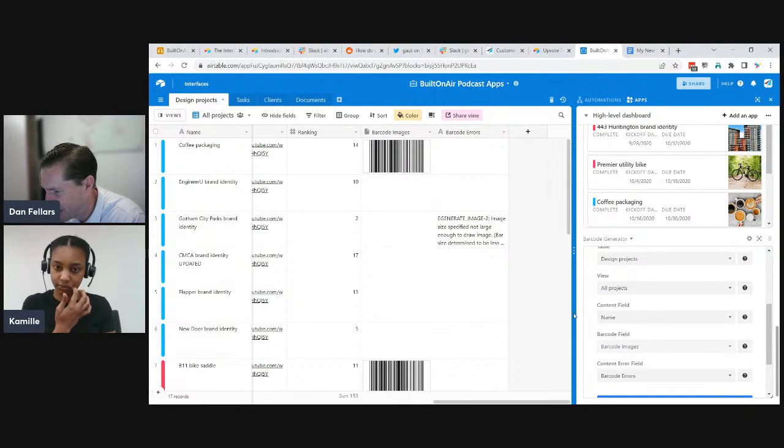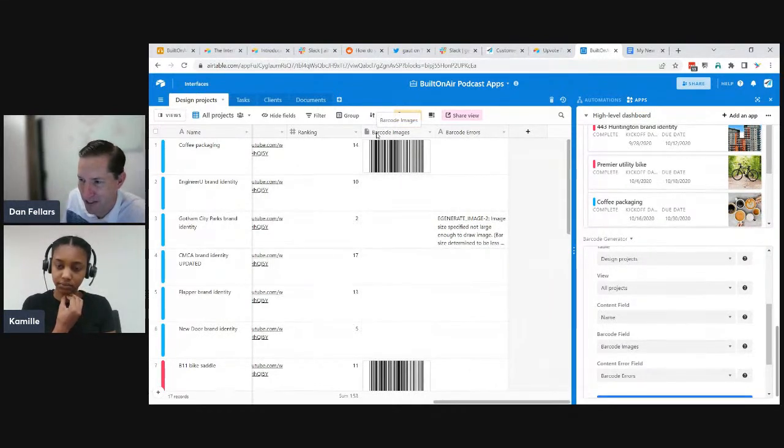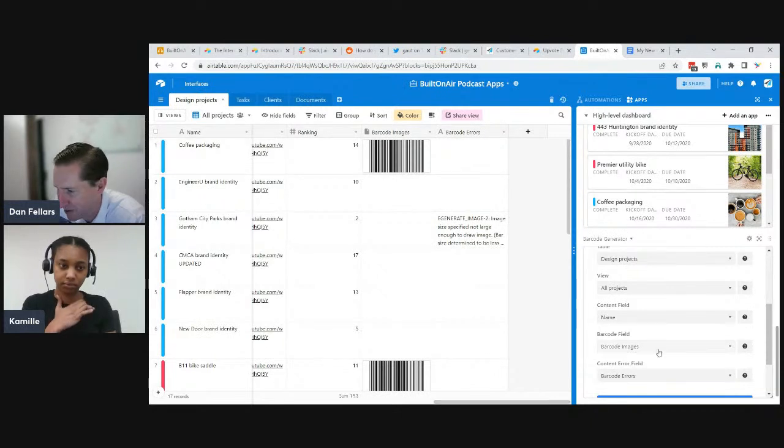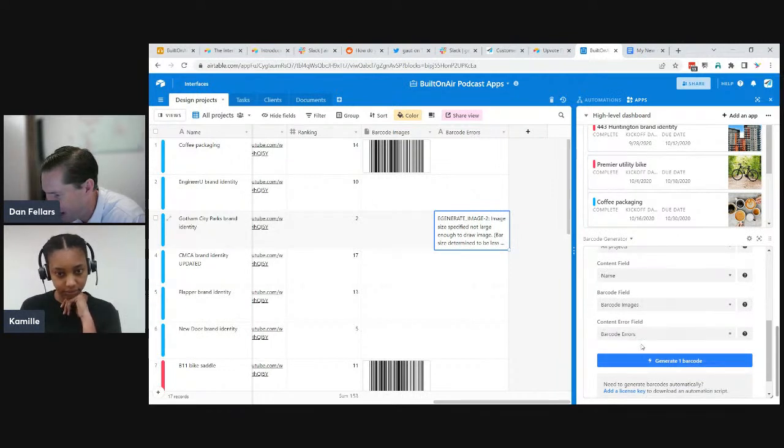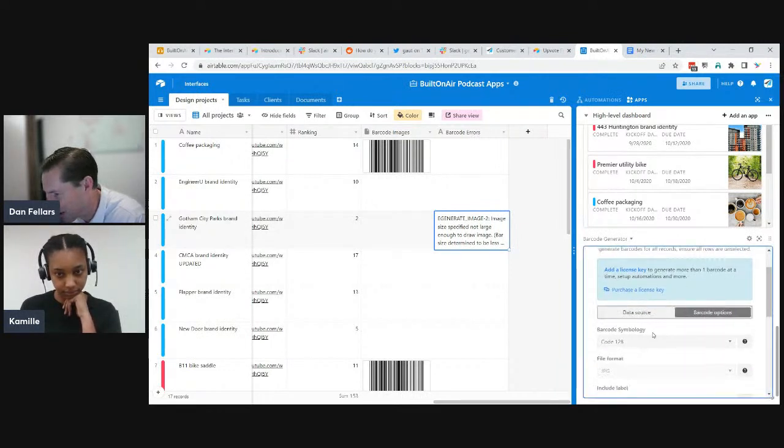Then you set up an attachment field, so not a barcode field. This is an attachment field because it's going to generate an image and save it to the attachment field. It also requires another text field for any errors that might be generated, which I created. Once you have that all set up, there are also some barcode options.